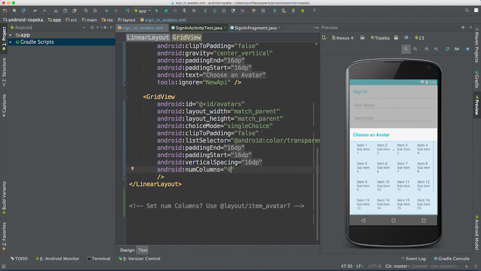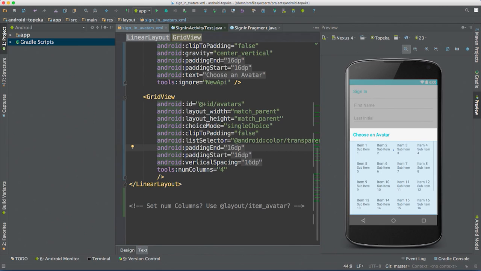But I don't want to do that because this column count is actually computed by Java code at runtime. It looks at the width of the screen and the size of the images and computes it. But at design time, I'm not running that code, right? So let's just say we can put a hard-coded value in the tool, but not at runtime. And the way we do that is just to replace this with a tools namespace. So now you can see it still is showing 4 columns over here, but at runtime, it would not. It's going to be continuing to call the runtime code.